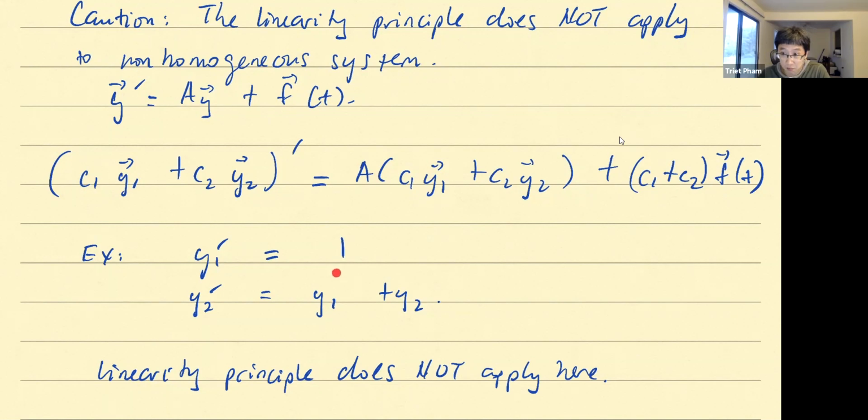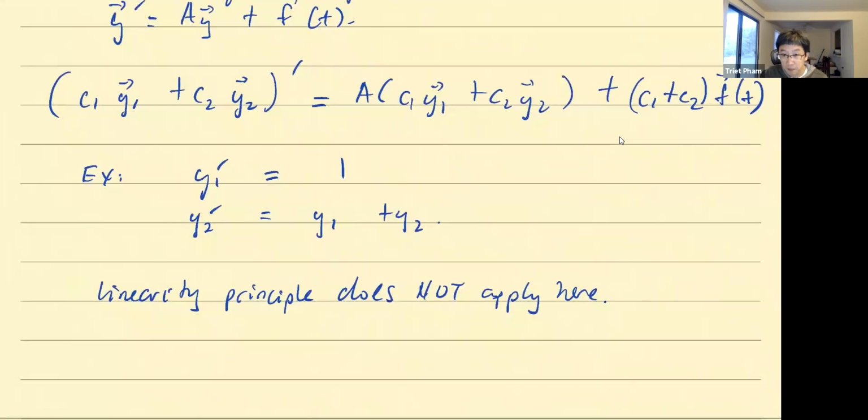It's a non-homogeneous system. It's not a homogeneous system, because if you want a homogeneous system, this guy must be multiplied with y1 or y2 or something like that. The 1 by itself looks innocent, but actually it's a driving force. It's the f, and that's why the linearity principle does not apply to it. Simply by that, if you know it's a non-homogeneous system, it's out. It's not that mysterious. The only thing that might be mysterious is you might be confused and think that this is a homogeneous system. It's not. Okay, that's all. Any question?